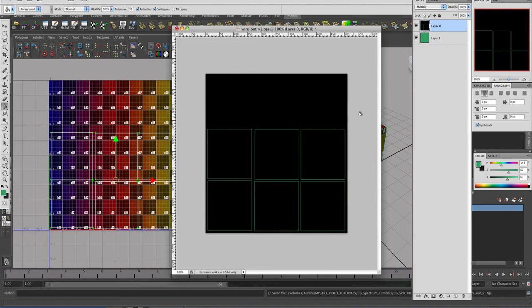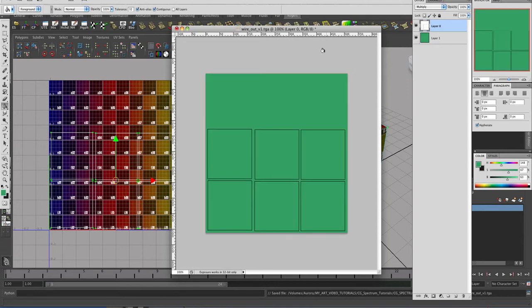It's knocking out the white and keeping the black. And I'm going to say invert, just to invert the black to the white. And now we end up with the white being knocked out and the black being the actual lines. And that's just a quick way of switching it so that I can then drop in another layer.